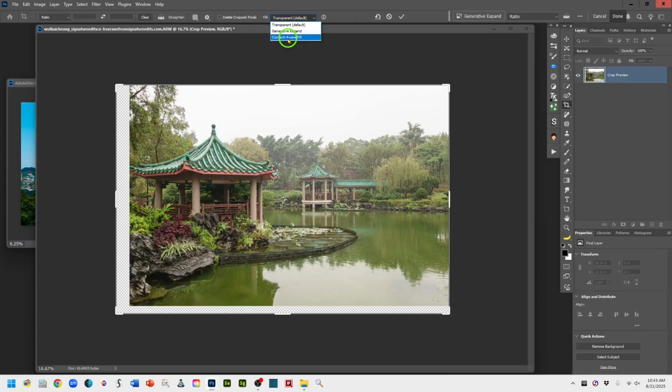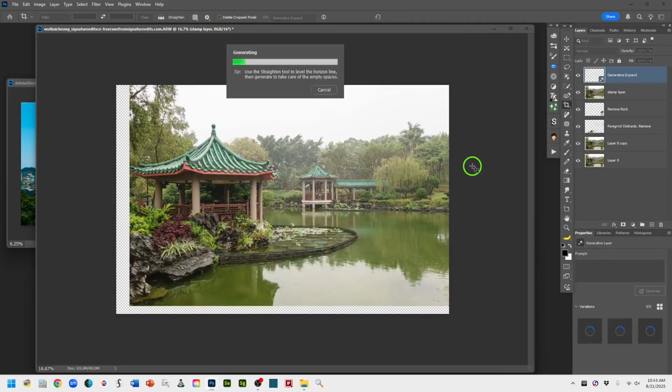Now in Photoshop, with content aware fill, you will not be debited credits. They won't take away credits from your monthly allocation if you use content aware fill. So if you weren't doing this side and you were just doing something like the water or a solid color area, definitely use content aware fill, because that will be very easy, fast, and you won't get charged credits. Because I have tricky areas to match, I'm going to use generative expand. Okay, and then I will click the check mark and hopefully we'll see what Photoshop will do. So it is generating content to fill these empty areas.